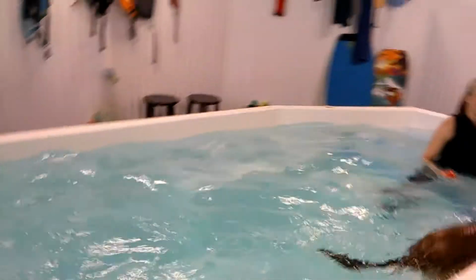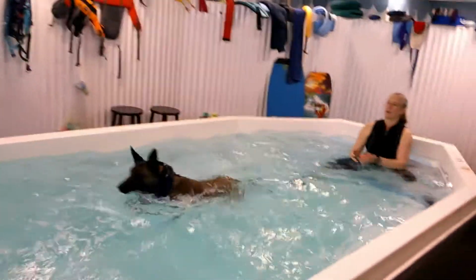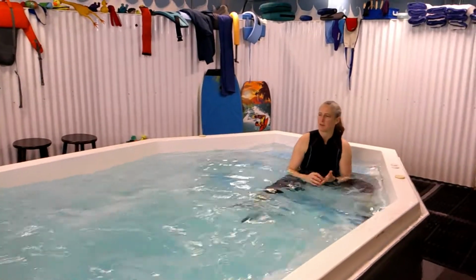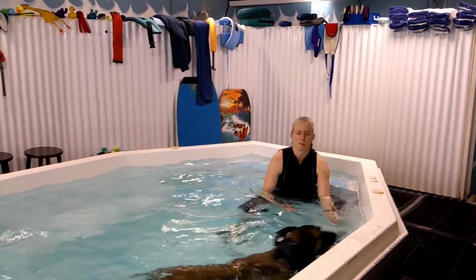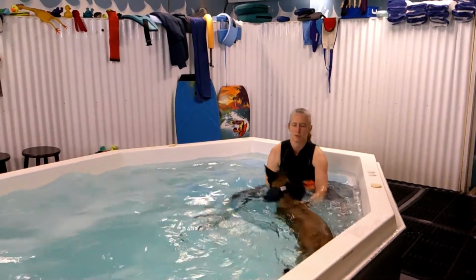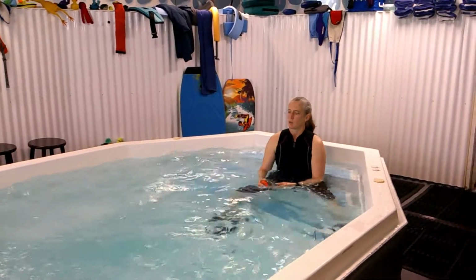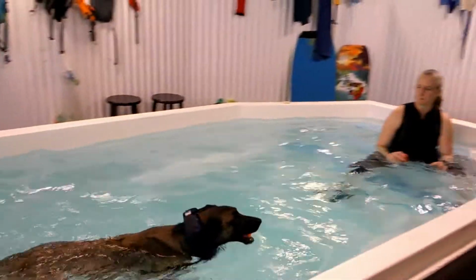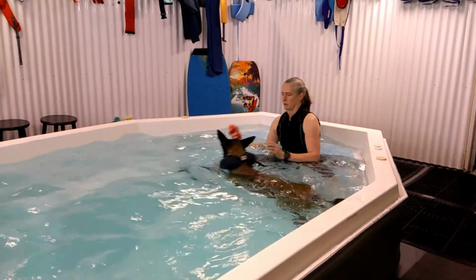So what do you do here, other than teach dogs to swim in circles? The vast majority of our clients are actually dogs who come in for therapy, either post-surgery or because they're older dogs with arthritis or other health issues. So we'll do a mixture of swimming, like we're doing with Tala right now, and then massage or other hands-on therapies in the pool, in between laps.